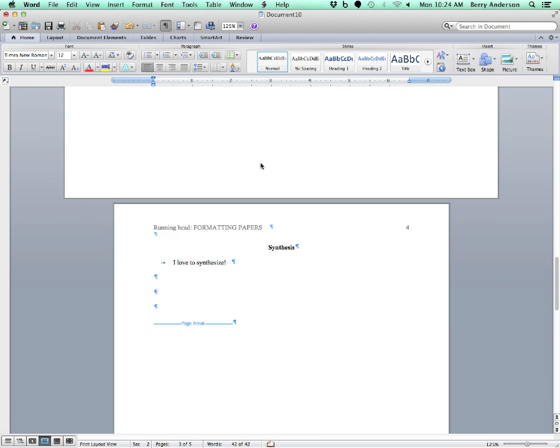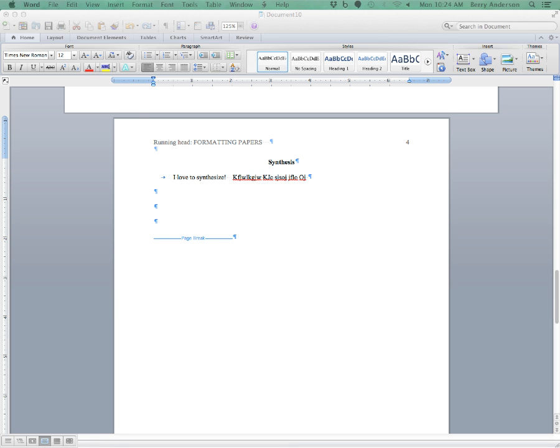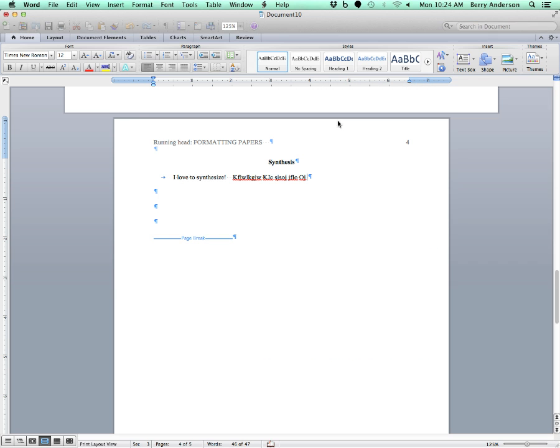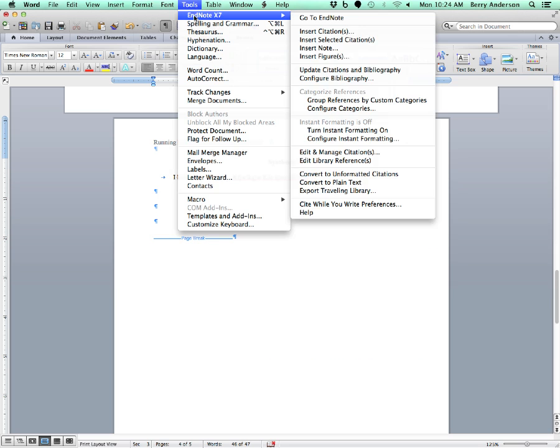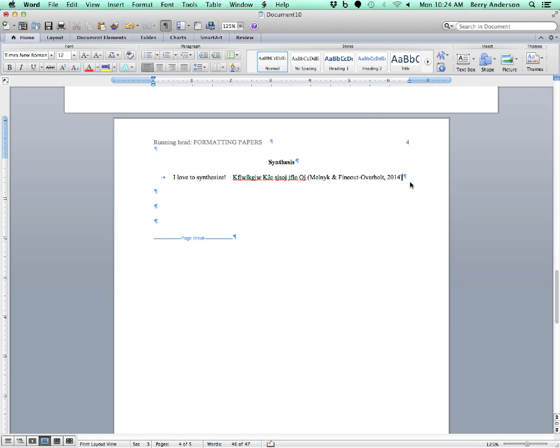All right. So let's add a couple references so you can see what that's going to look like. So let's just say you're typing, you're typing, you're typing. Then you need to insert a reference. So what I usually do is you go to your EndNote and you can select the reference that you want. All right, and then on this program, it's under Tools. You go to EndNote and hit Insert Selected Citation, and then it'll put the citation in there. Then the period goes after that.